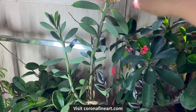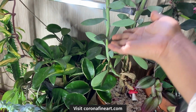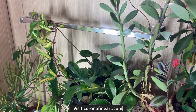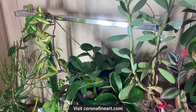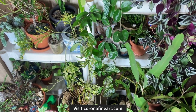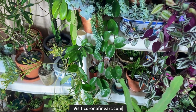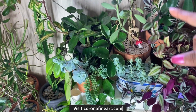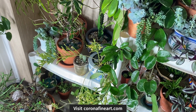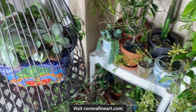And then I have a tall senecio. And this plant, it looks like it's leggy, but it's just the way that plant, a specific plant, grows, and it's a type of kalanchoe. And I think this year I might work on some labels for my plants, just to try to learn some of the names of some of the plants that I'm not very familiar with, like the senecio. But other than that, I have a couple more here.